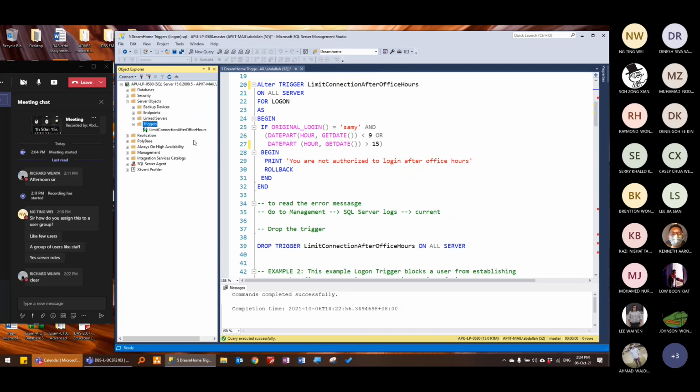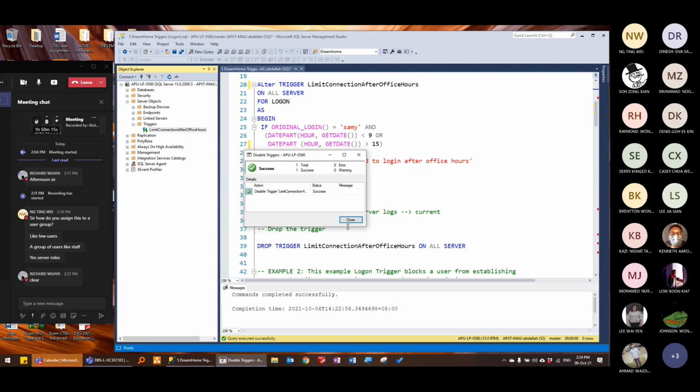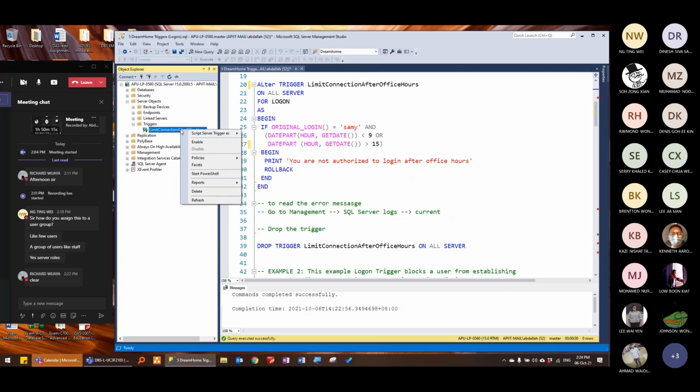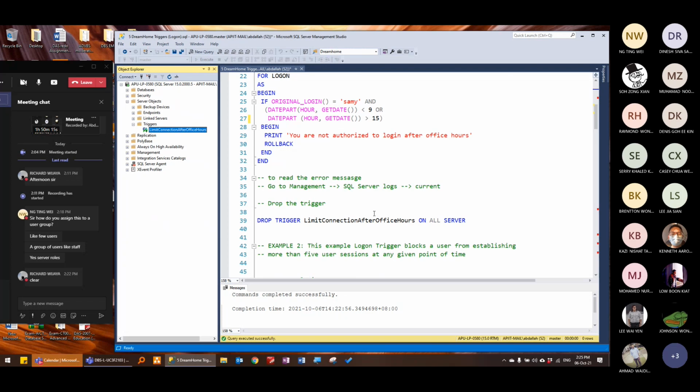Disabling the triggers. That means if you have a previous trigger, at least disable it, because sometimes you'll have a conflict. And as I mentioned earlier, the issue with logon triggers is that when you have a conflict, you will have problems logging into the system. Not like other triggers such as DML and DDL. If there is a conflict, we get an error, but you are in the system, so you can fix it easily. So for now, I'll disable this logon trigger, just to ensure it is not conflicting with the next trigger that I want to create. Or you can delete the trigger as you wish.